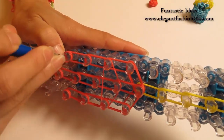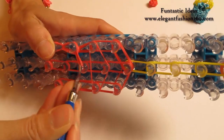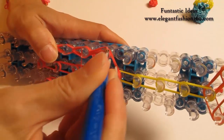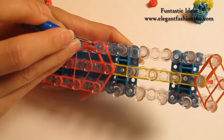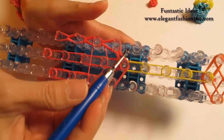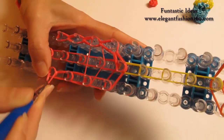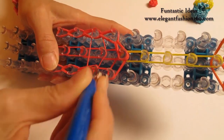Hold on to your cap band. Grab the bottom two and hook it to the next one. Bottom two, hook it to the next one. Stay inside the horizontal band. Grab the bottom two, hook it to the next one. Put the last one here, grab it and hook it to the center. Now we're going to repeat this step and do it on your right — grab the bottom two, hook it to the next one.